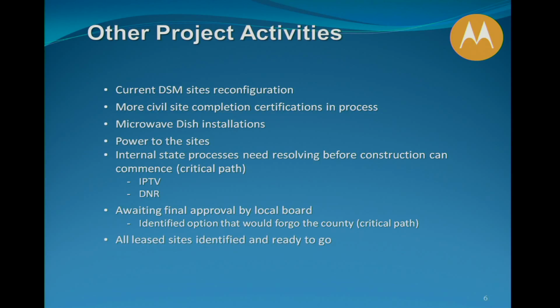So as I mentioned before, all the lease sites have been identified and they're ready to go. We've been waiting to hit the trigger just in case there's any other shifting that happens, right? Because once we enter that lease agreement, we're kind of locked in there. So we want to make sure not to hit go until we secured everything, because in a system like this, a site change has a domino effect, and we want to make sure that we're somewhat protected.